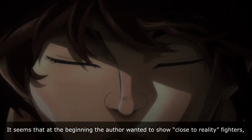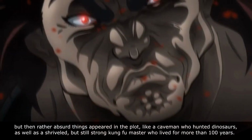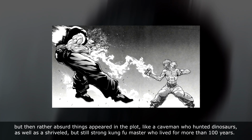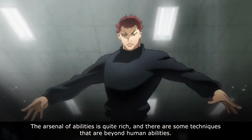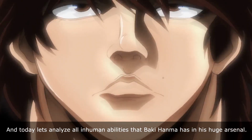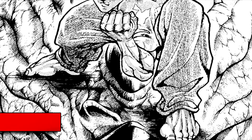It seems that at the beginning the author wanted to show close-to-reality fighters, but then rather absurd things appeared in the plot, like a caveman who hunted dinosaurs, as well as a shriveled but still strong kung fu master who lived more than 100 years. The arsenal of abilities is quite rich, and there are some techniques that are beyond human abilities. And today let's analyze all the inhuman abilities that Baki Hanma has in his huge arsenal.